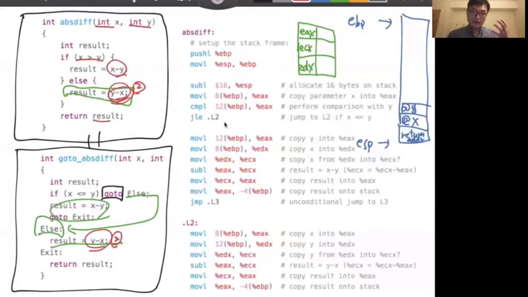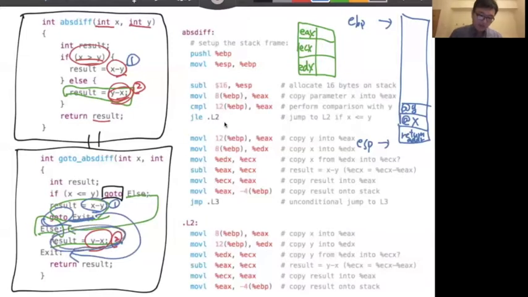This is the idea. So if x is not less than or equal to y, which means x is actually larger than y, what happens? It will compute case 1 here. This is case 1. After you compute case 1, because you don't want to compute case 2, we use another goto to go to the exit, which means we jump. This part gets ignored, and we jump to exit and return the result. So this is the same idea of how to represent the if-else statement.